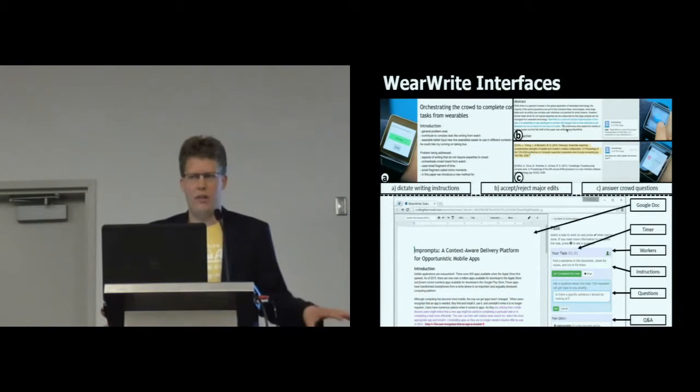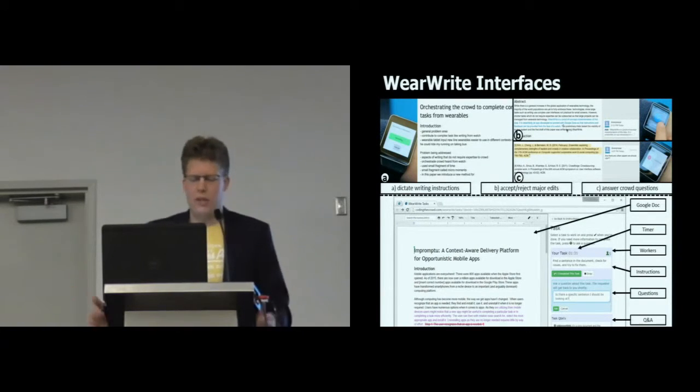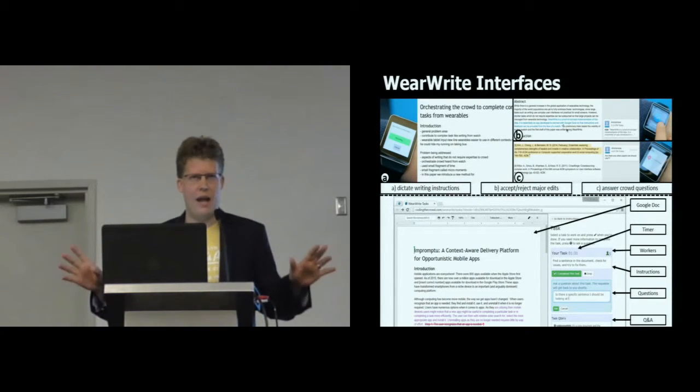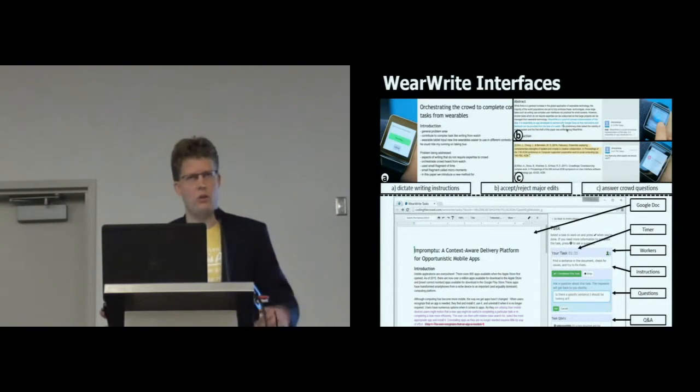What we haven't done is make it possible to coordinate individual crowd workers from your smartwatch, saying how many people are supposed to complete this task and things like this. Future versions might do this, but it also makes everything more complicated. So rather than locking tasks, we thought we'd give this feedback to crowd workers so they see who else may be working on these tasks, and they can then decide whether they also want to work on this task.